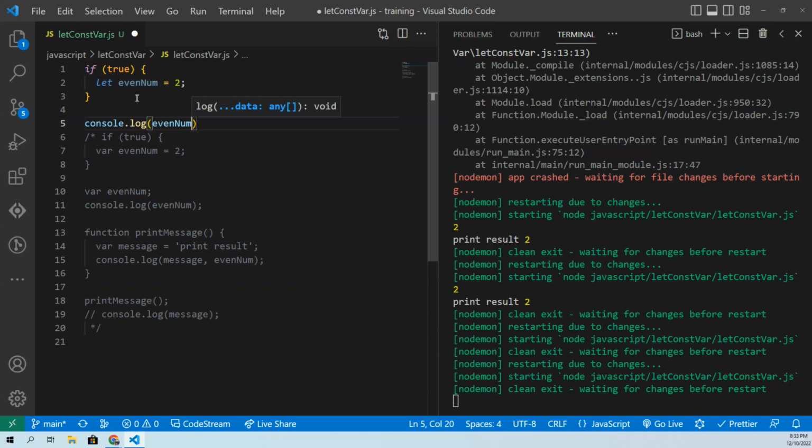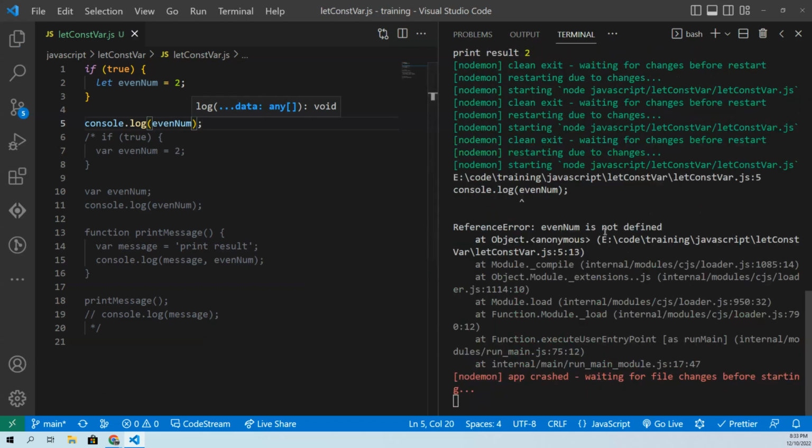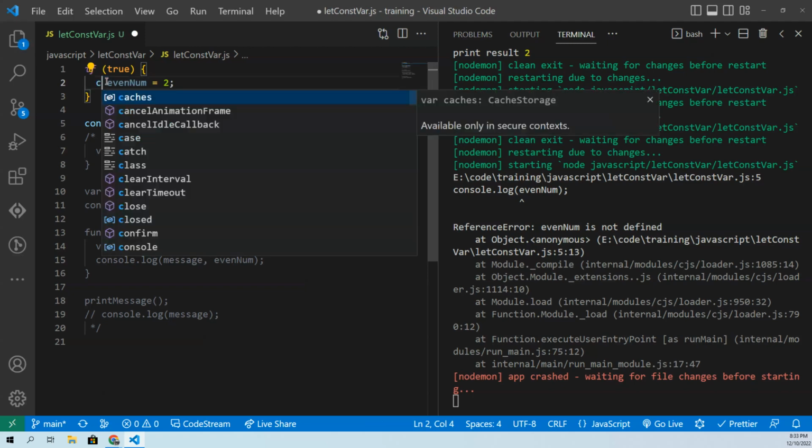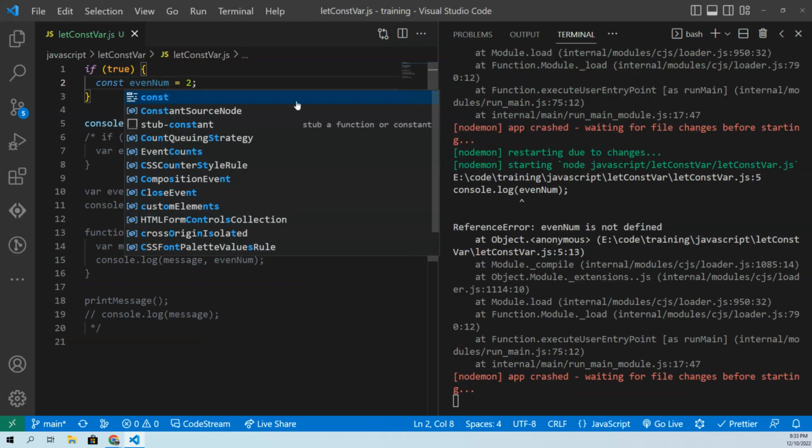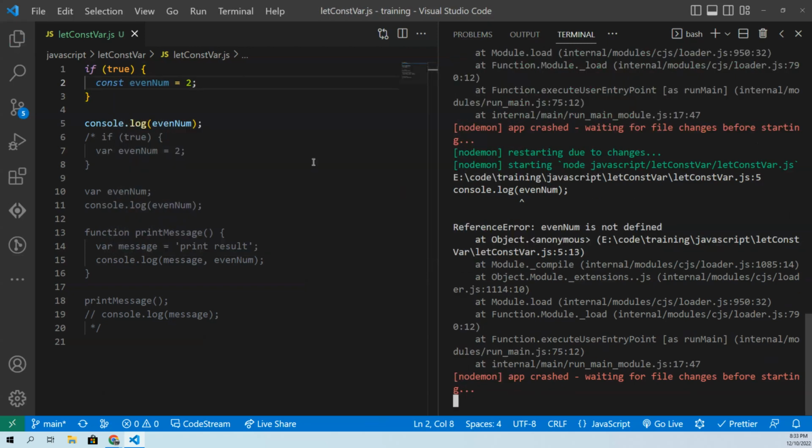So this throws an error: even num is not defined, because the validity is within this block. A block is the space between an opening bracket and a closing bracket, so it is inside the if block. Same goes with constant. So we cannot access it.